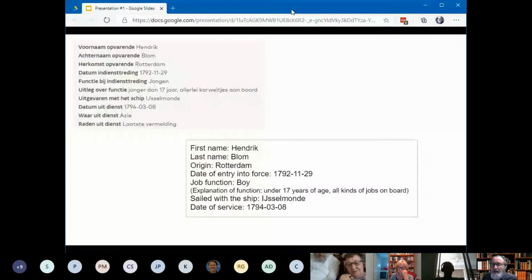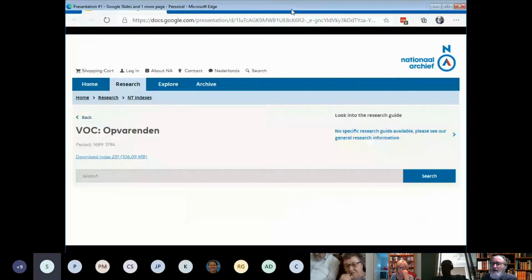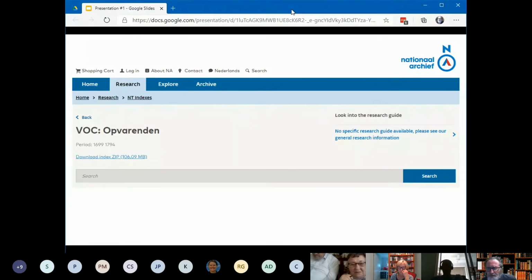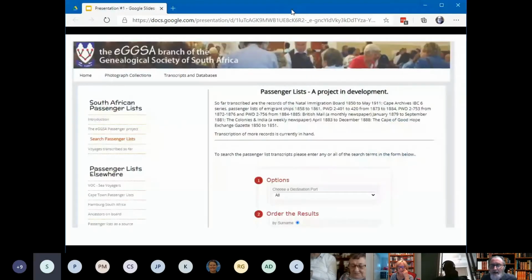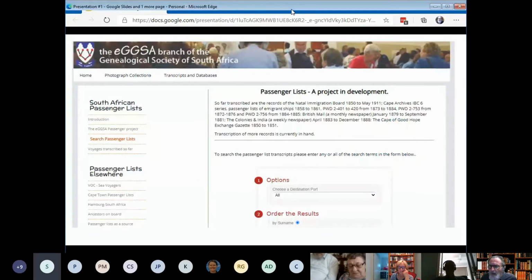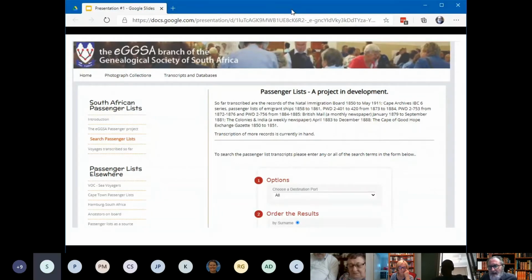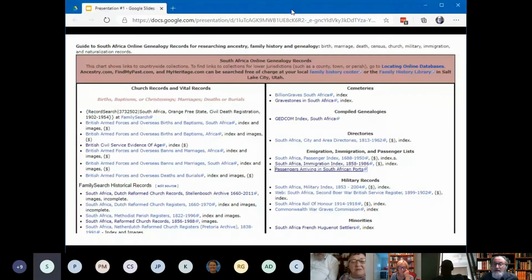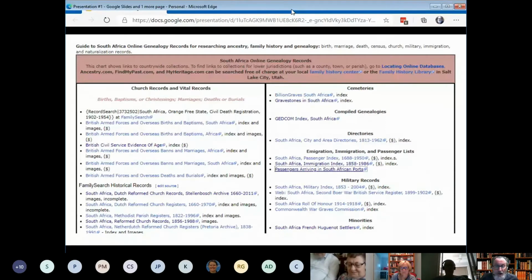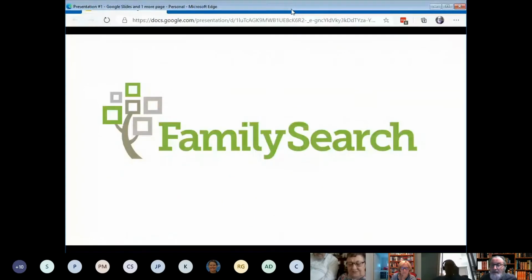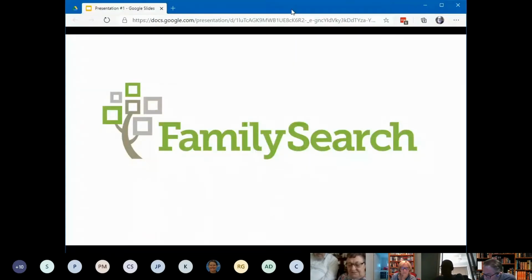A fascinating thing, but how did I get it? Well, I grabbed that from the National Archive of the Netherlands, which has the archives of the VOC, thousands of crew records. Well, what on earth led me there? Well, a link here from the EGSA, the virtual branch of the Genealogical Society of South Africa. How did I find that? I got to that from here, which is the most amazing collection of categorized records relevant to South African genealogy online. And how did I get to that? Well, I found that in Family Search. And the next part of our talk is going to be how I hope you can set yourself up to make the same sorts of discoveries.